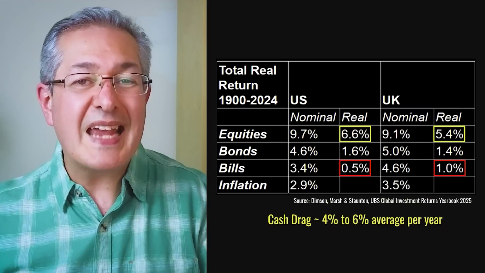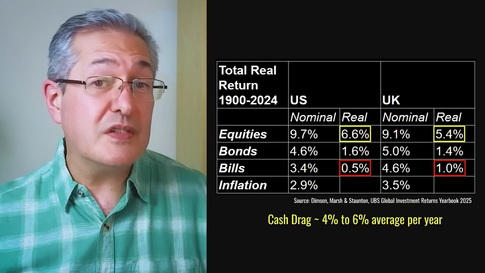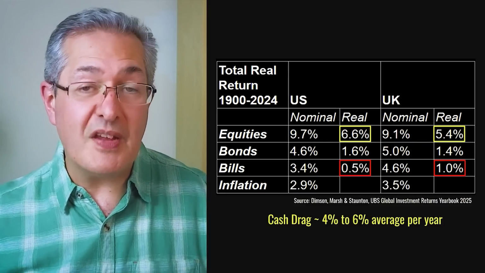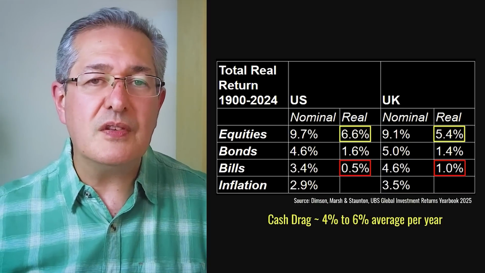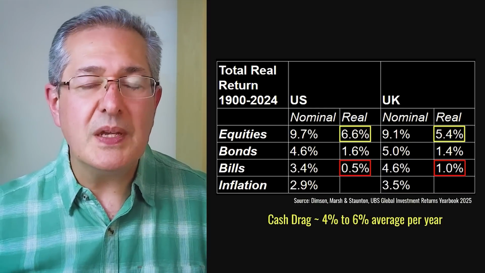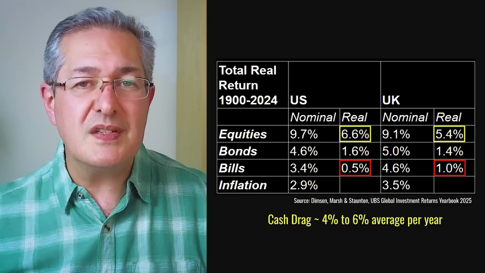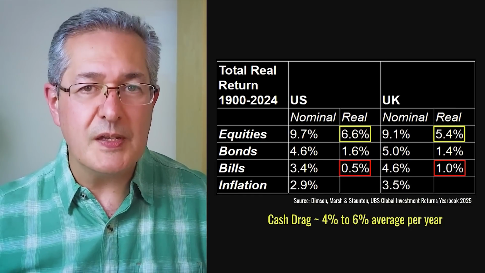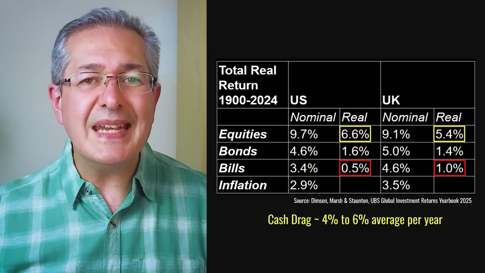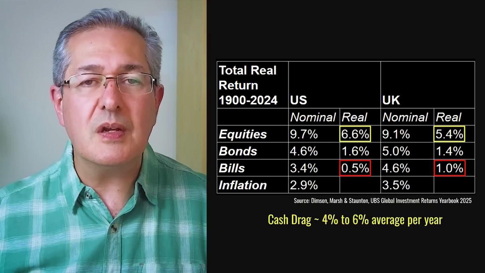And if there's one thing I'd like everyone in the UK to know by heart, it's this table. And just two numbers on that table. One of them is a real return that you'd get from investing in stocks, and the other is the real return you'd get from investing in cash. Now the difference between those two is called cash drag, and it amounts to a huge 4 to 6% on average per year over the last 120 years. So the cost of safety is absolutely huge. It's really going to reduce your long-term return.